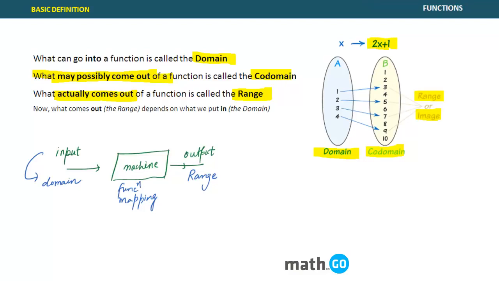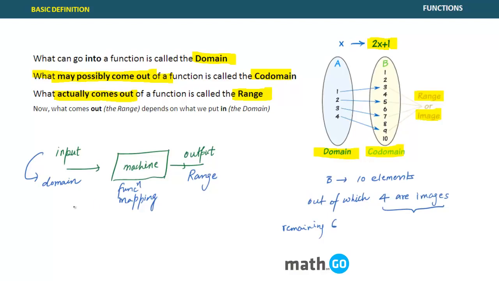So see here, how many elements are there in set B? B has 10 elements, right? Out of which how many are being utilized? How many are serving as images? Only 4 are images here. Clear? Only 4 are images here, right? What about the remaining 6? They are not taking part anywhere in the image or the pre-image process.